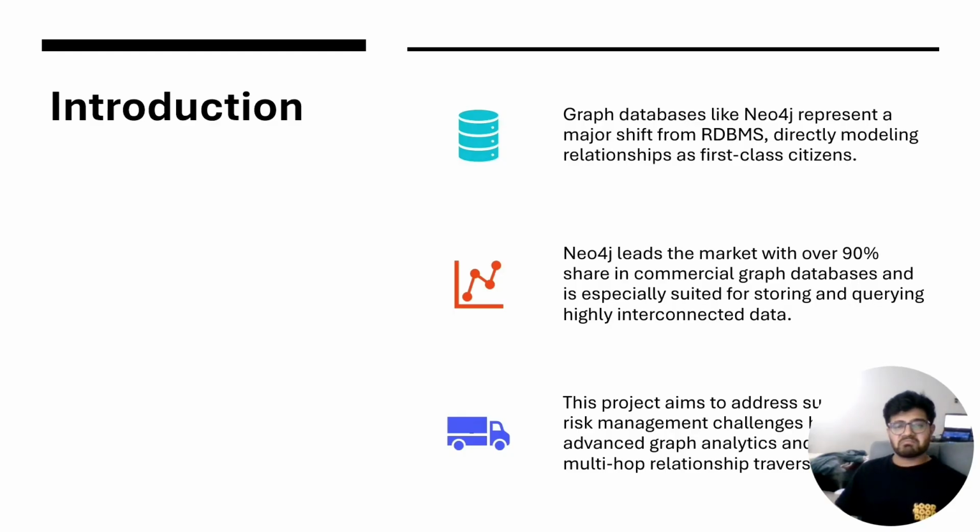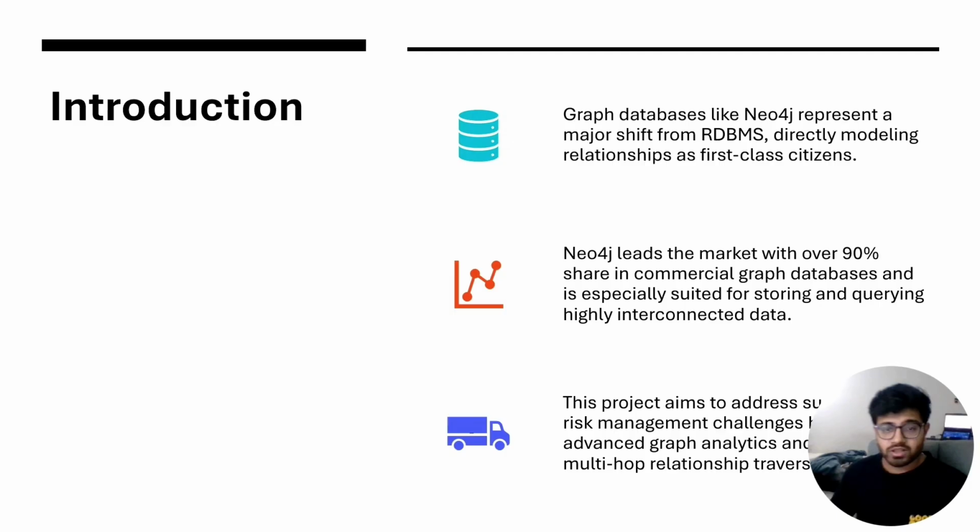The problem is most traditional databases don't show us these connections. They are great at storing lists of suppliers or products, but they struggle when we want to ask deeper questions. Let's say, what are all the paths connecting a high risk smelter in Africa to a retail supplier in India? Or which upstream relationships would be impacted if one shipping hub gets blocked? This is what motivated us to explore Neo4j and its capabilities.